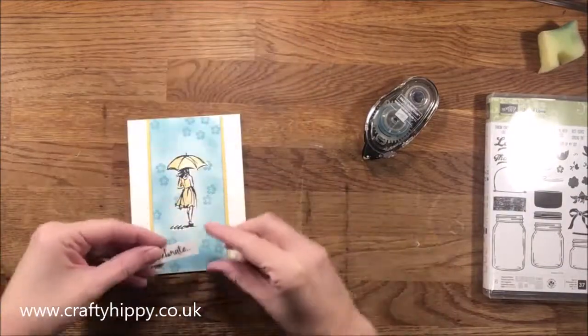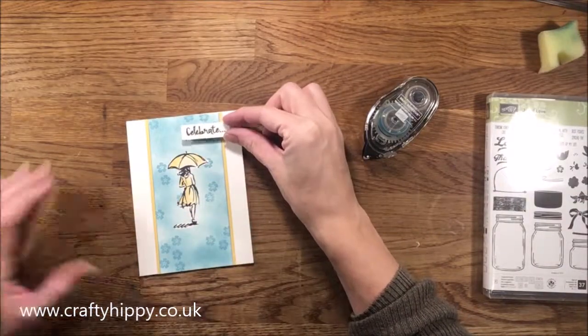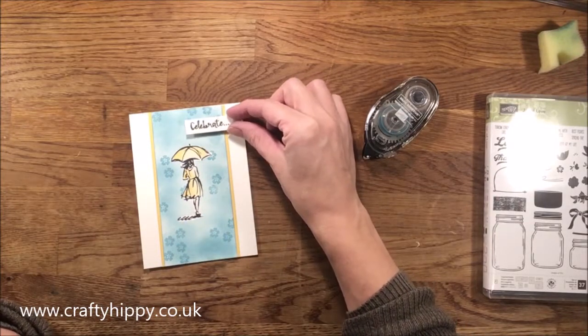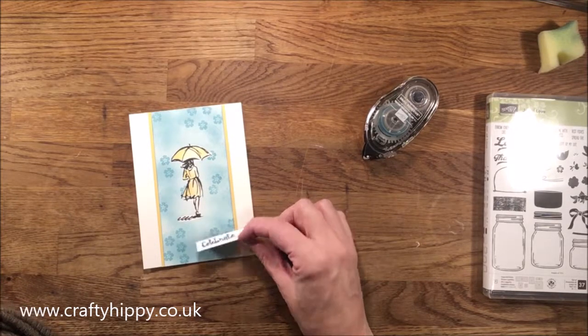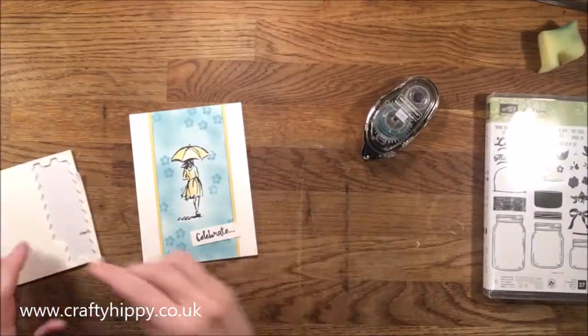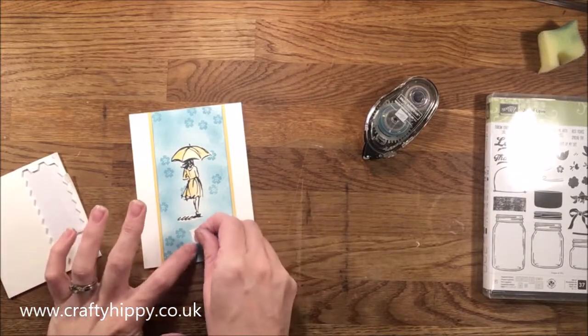And I'm going to pop my Celebrate sentiment on. I don't know, shall I go there or there? I really like things at an angle. I like symmetry, but I think I'm going to pop it there. As you can see, I stamped one on the back and I wasn't all that happy with it, so I flipped it over and stamped again.